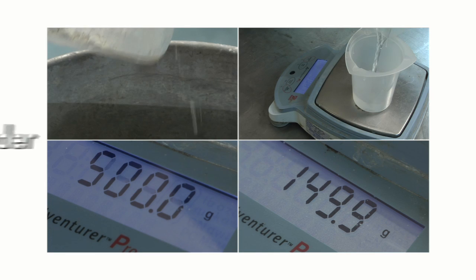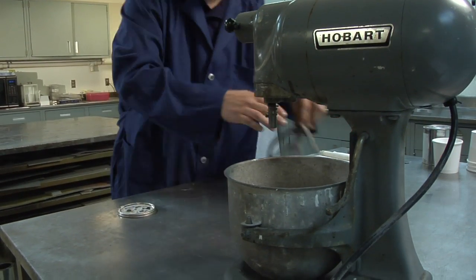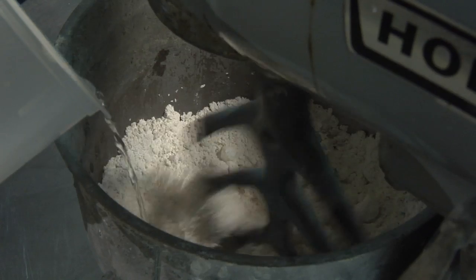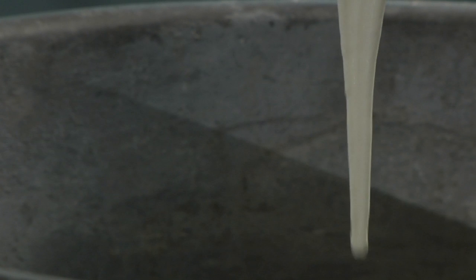Weigh the prescribed amounts of powder and either liquid or water. Powder should be placed into the mixing container first. Mixing by hand with a spatula is generally adequate. However, mechanical mixing is preferable. In either case, continue mixing until a smooth, uniform consistency is obtained. Most Sauereisen products resemble a thick cream when thoroughly mixed.